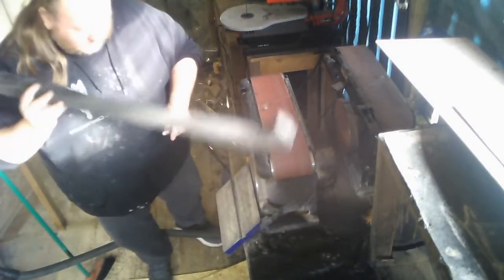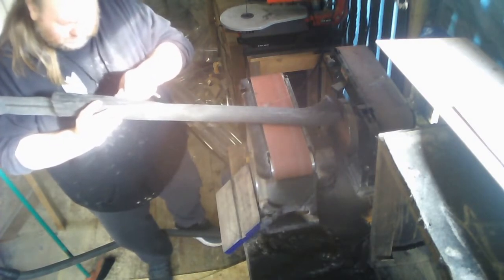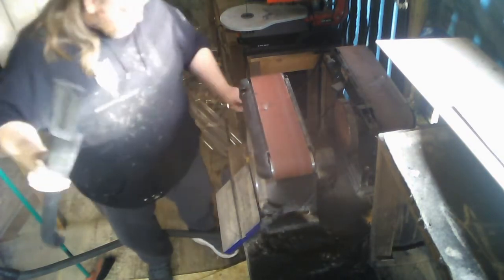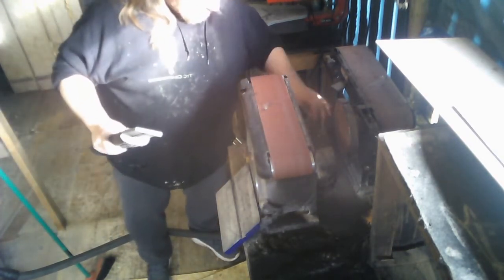Next, using the corner of a Dremel and a sanding drum, just take out small swaths. This will give you your wood grain effect. Don't go too deep and just take little pieces at a time.